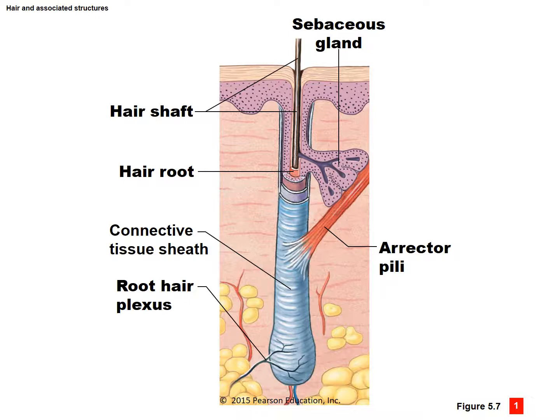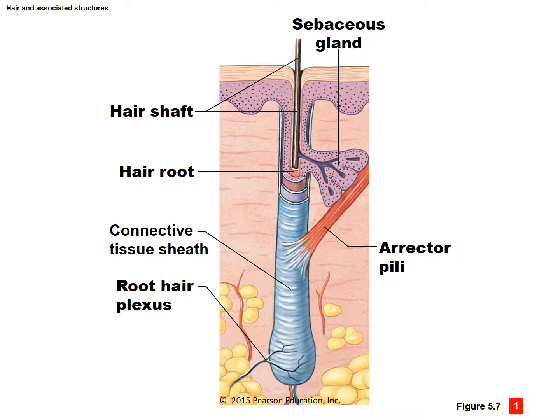Hair is found all over the surface of the human body, as over 95% of it is not on the head. Hairs are acellular, non-living structures comprised of keratin and formed in special organs called hair follicles that we can see here. The follicle is going to be deeper down into the overall hair root. There's the root plexus that has nerves that attach to the overall connective tissue sheath, and an erector pilae, smooth muscle tissue, that will bind that to the integument itself. From there, the hair root will extend up into the hair shaft as it pierces through the skin.